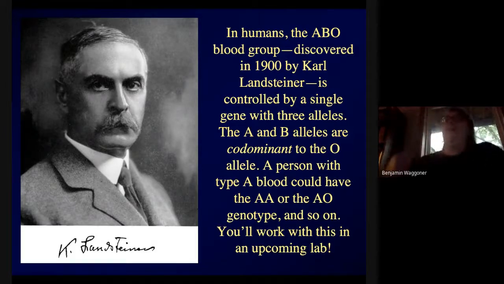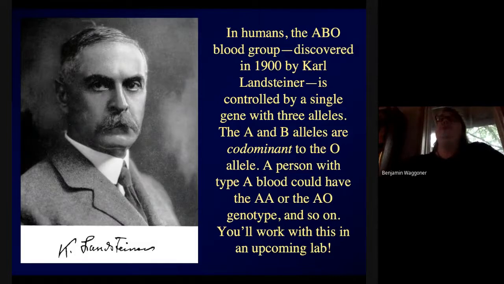If you've got type AB blood, then you've got one copy of the A allele from one parent and one copy of the B allele from the other parent. Doesn't matter whether you got A from your mom and B from your dad or vice versa. If you have type A blood, you could have 2 copies of the A allele, one from mom and one from dad, or an A and an O, the A from one parent and the O from the other. If you've got type B blood, you could have genotype BB, or you could have BO. And if you have type O blood, the only way you can have that is if you have the genotype OO.